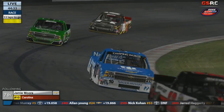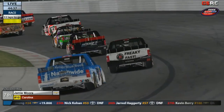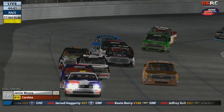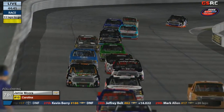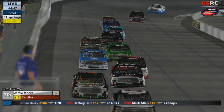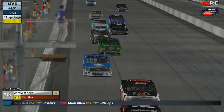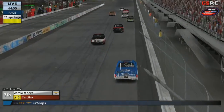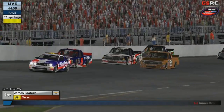Yeah, well, he qualified in 9th, so he definitely has the pace on this track. As you said earlier, he had a little bit of bad luck at the beginning of this race, but actually having a pretty good comeback. Now in 7th place, right behind Ty Hester, pole setter, who's also trying to have a comeback as well. Quite a few drivers actually coming from the back, either from the start of the race or after an incident early on. But meanwhile, James Krahula still having a great race. He's led most of the laps so far tonight.